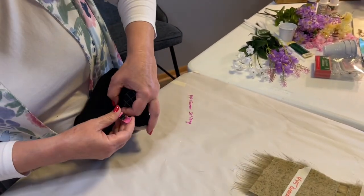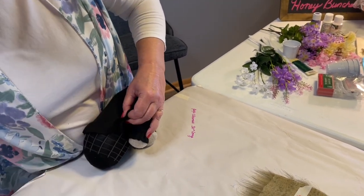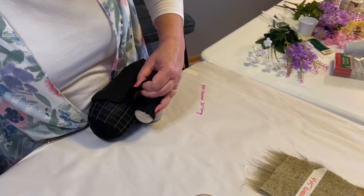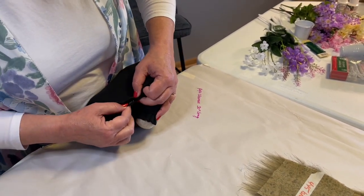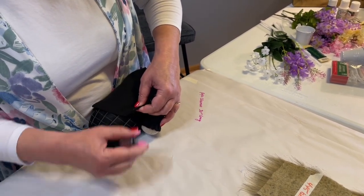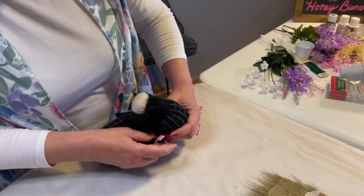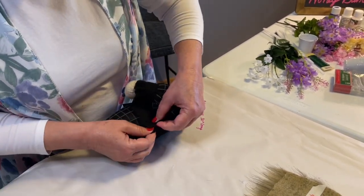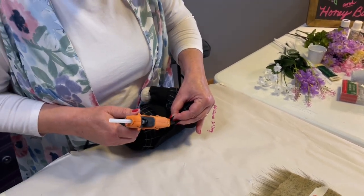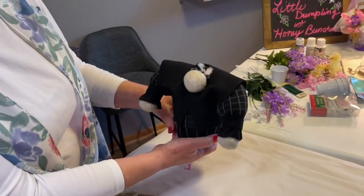So I'll just do this side first. Then put the clip on there to hold it while it sets up, and then do the other side. And I'll be right back with you. So it's all done now. This is how it turned out.